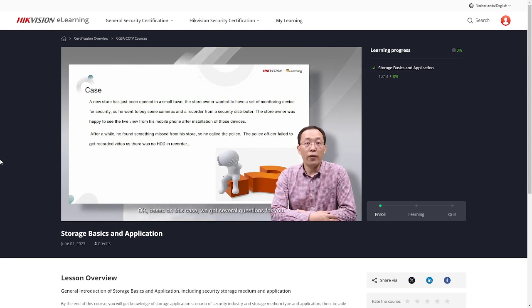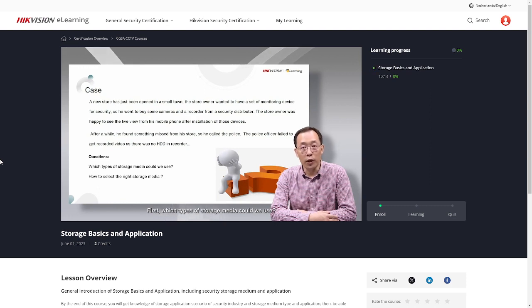Okay, based on this case, we have several questions for you. First, which types of storage medium could we use? Second, how to select the right storage medium?